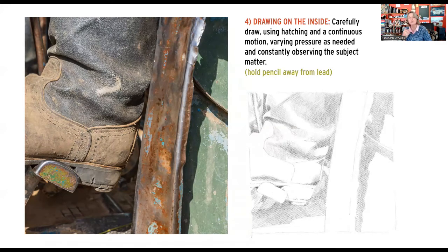And also, you can use this particular method, this sort of academic approach, using the sight size method, working out your block in and your contours and then filling it in. You can do this on toned paper as well. And in fact, there are some gorgeous examples where people have very carefully done their drawing in graphite and then brought those highlights in on the toned paper with their white chalk or their white charcoal, to a stunning effect. It looks really wonderful.